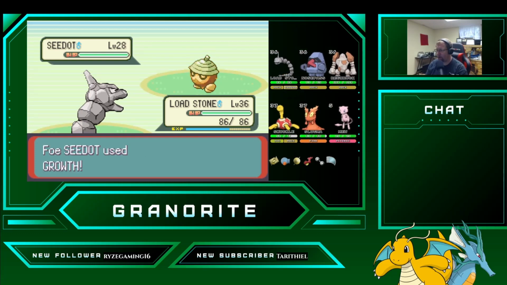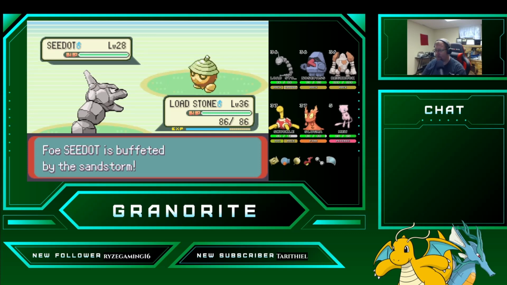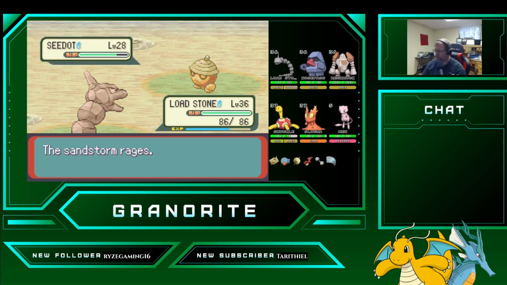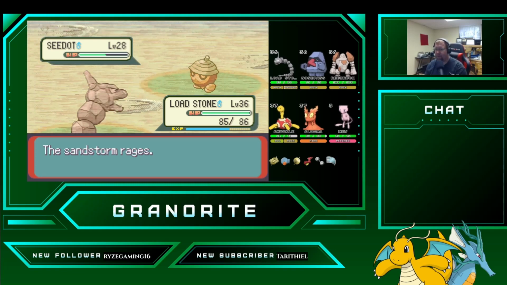Okay, Seedot, use Growth. I don't know if these things learn any grass attacks, though. I mean, they should, but I don't know if it's going to have any. It might know, like, Bide. Usually seem to be what they use. Use Growth, and again. Like it to hit me. Swift! Does like one damage. Look, Onix has got a bajillion HP. Increases our Rage though, that's what's important.